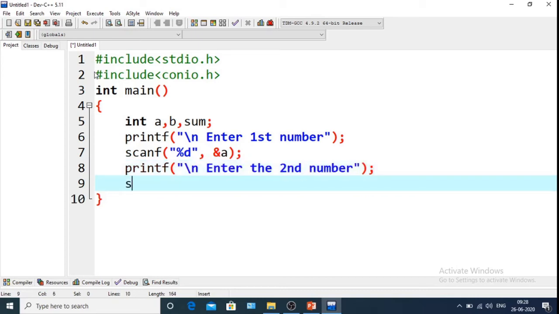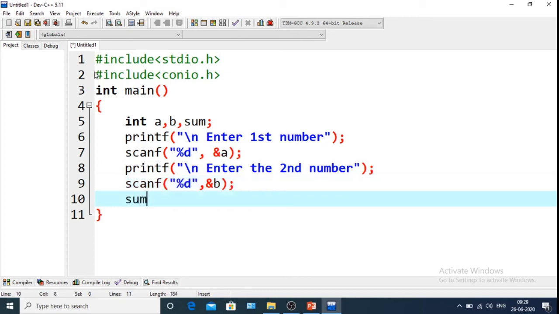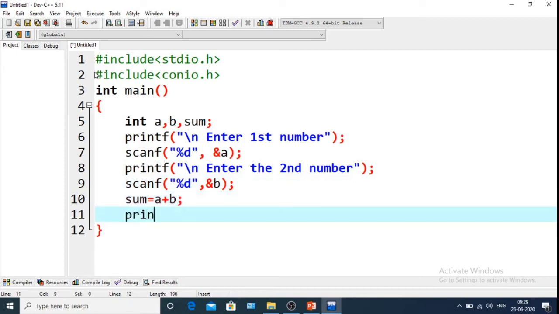Next, scanf("%d", &b). Then sum = a + b. Then printf, the result is %d, whose value will be the value of the sum.